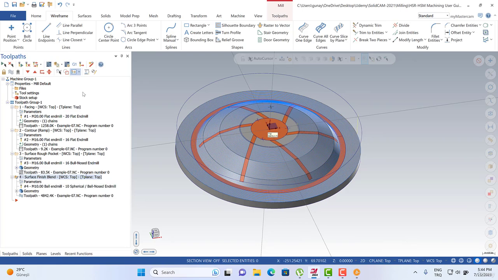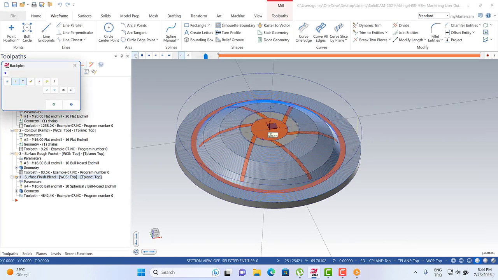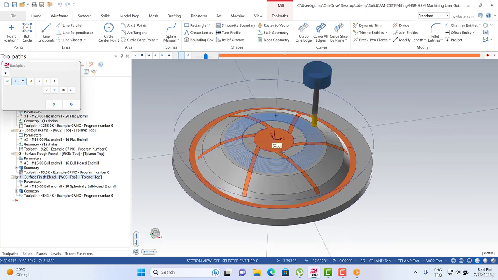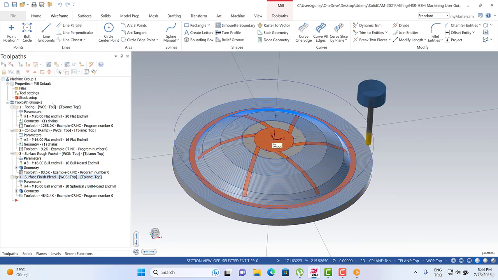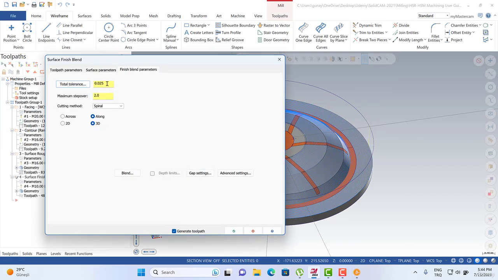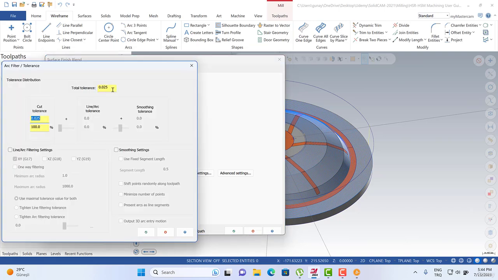It is calculating right now. You can see that if you give some number, okay, we can start from here, and then we can move like this. Okay, everything seems fine. After that, you can turn to your parameters, you can organize your tolerance, you can also organize other line arc filtering settings or smooth settings, and like that.